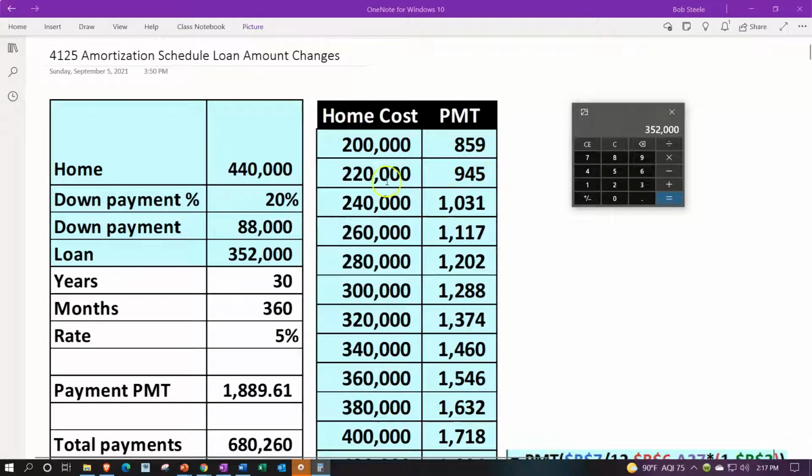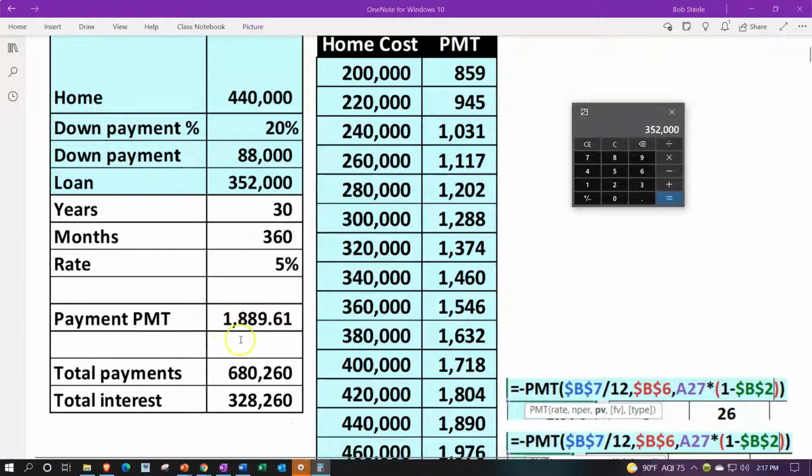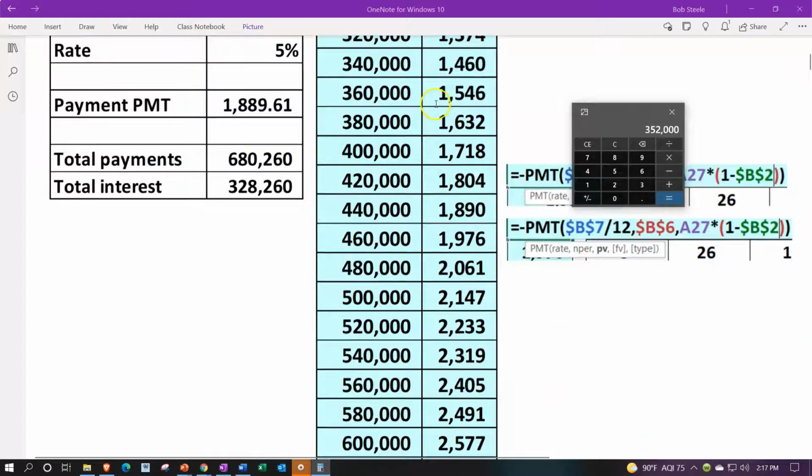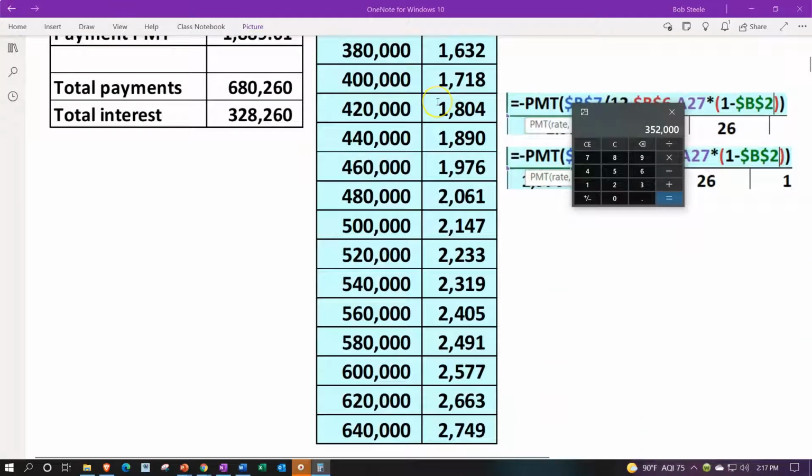So we're going to say, if I had different home values, how can I automatically calculate the payment side by side? Now, you could do that by simply changing the home value here, which would then change the payment down here, which is great. But you can only do that one by one, changing the value one at a time. It'd be nice to have a series of payments, this one starting from $200,000, increasing by increments of $20,000, and see what the impact on the payment would be on a side-by-side basis. And that can be a little bit easier for us in our decision-making process.